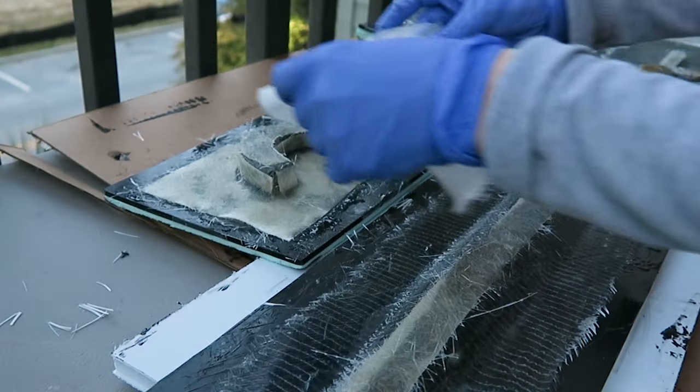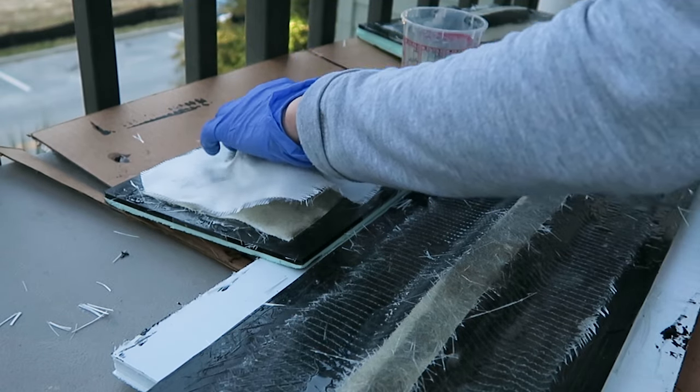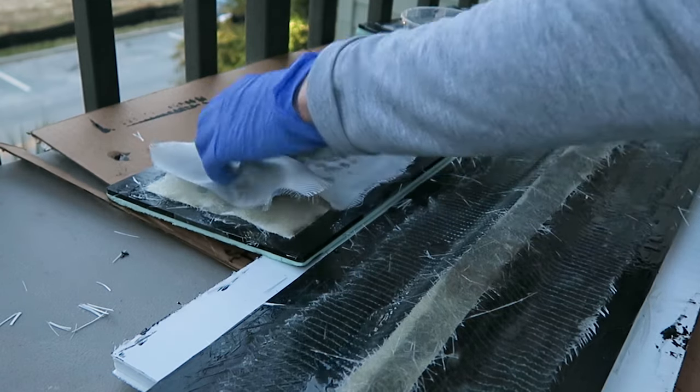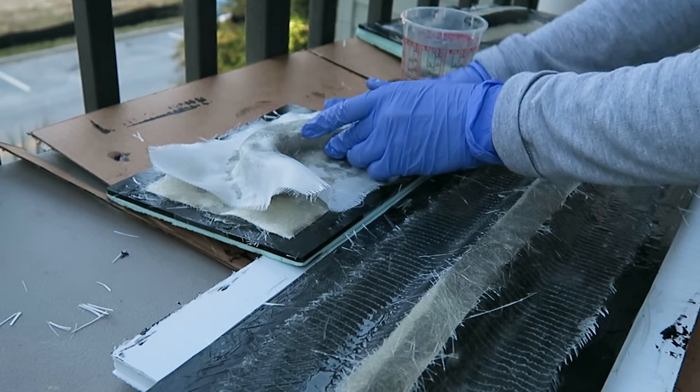I added a final layer of a lighter weight fiberglass over top of the chop strand to press down those fibers that are kind of sticking out everywhere and just smooth that out so we get a bit of a nicer surface that's not going to be as prone to giving you splinters.